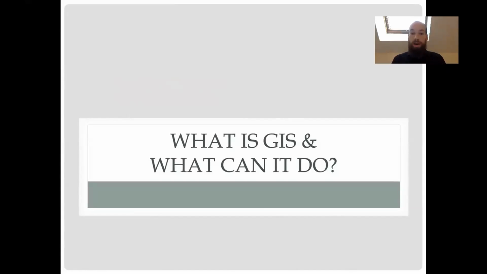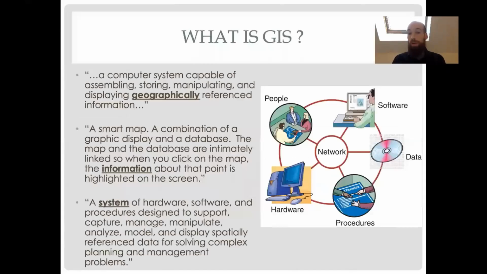First, I want to open with what GIS is and what it can do. The long and short of it is that GIS is Geographic Information Systems. ArcGIS is a proprietary software package that works in one of these geographic information systems.